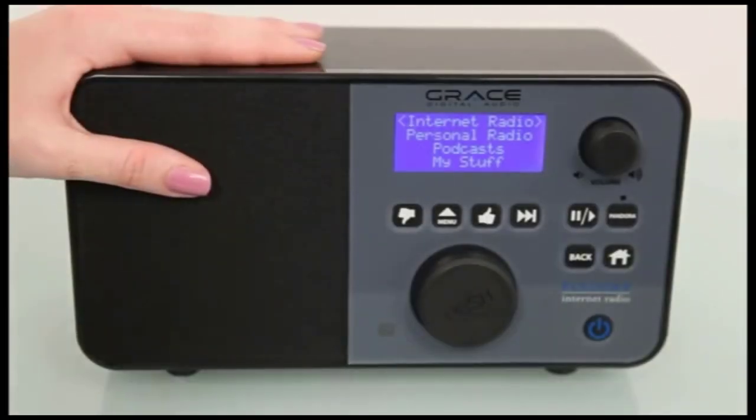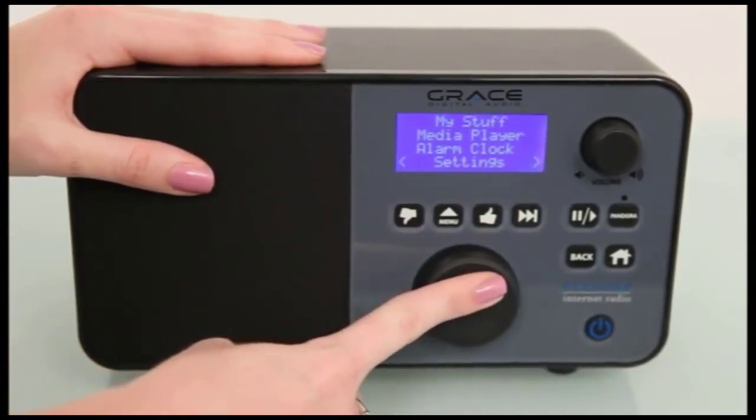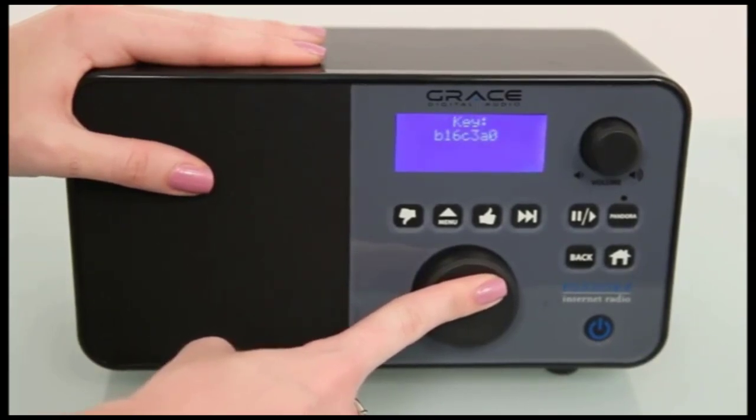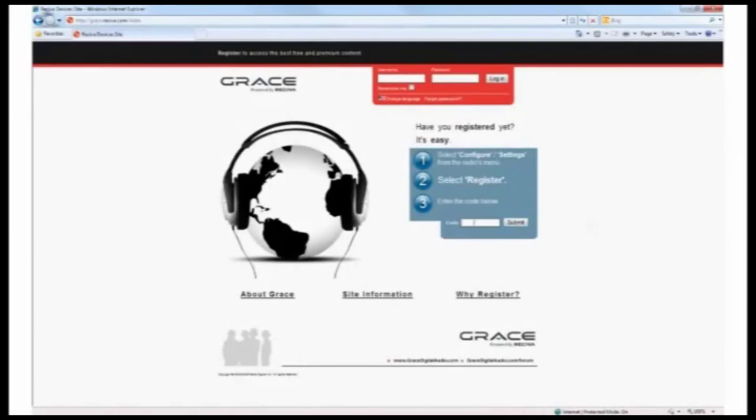With the radio connected to Wi-Fi, from the home screen, scroll down to settings and select by pressing the large front dial. Scroll and select register. Wait a few seconds for the key to load and then write it down. You'll need it when you register online. Visit grace.receiva.com and enter the key code on the homepage to initiate registration.